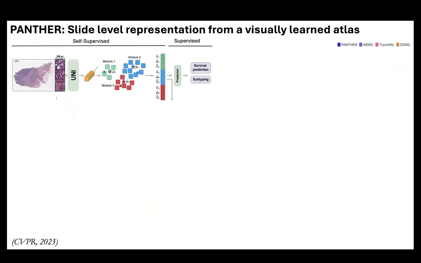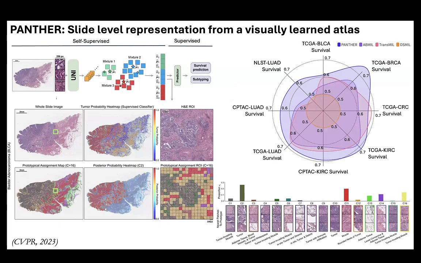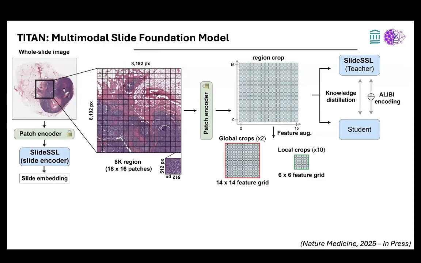Since then, we've really focused on trying to see how we can expand this to slide level. At CVPR 2025, we showed we could expand this by using very simple techniques: mixture of experts, scanning, clustering, looking at what are the most distinctive features, and creating a slide level representation, which can then be applied to lots of downstream tasks. But this is very, very simplistic. It has some really good advantages, but otherwise very simplistic. We more recently expanded this into TITAN, so this is a preprint, and the article will be coming out in the next couple of weeks.